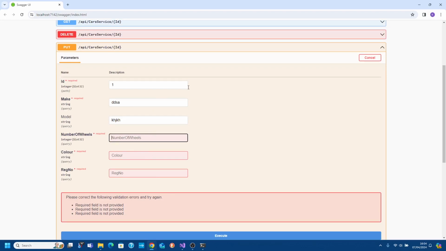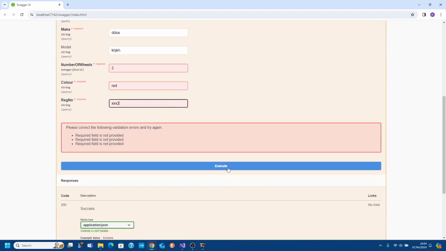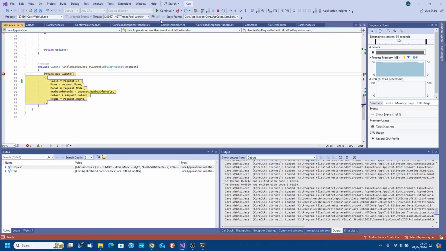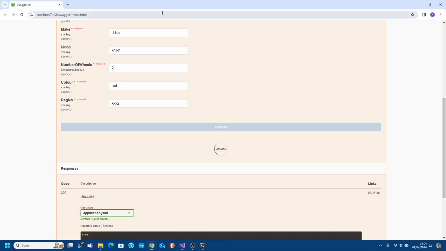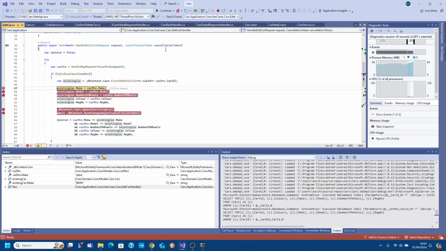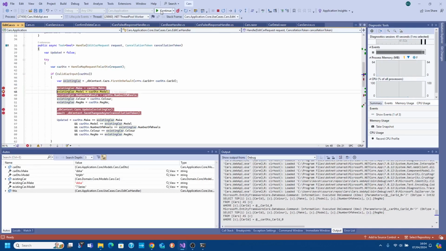Let's do it with 2 and come down here. Okay, so it works that way.